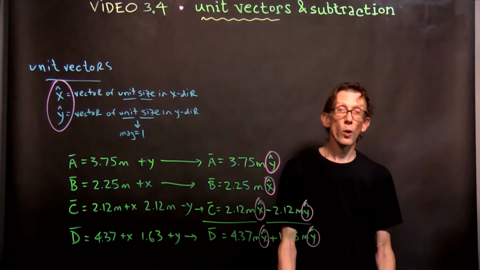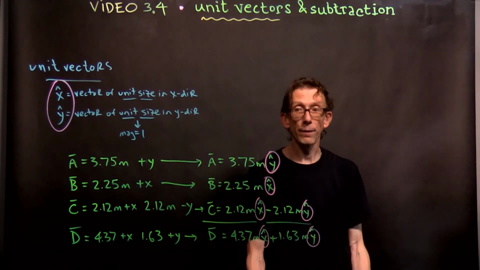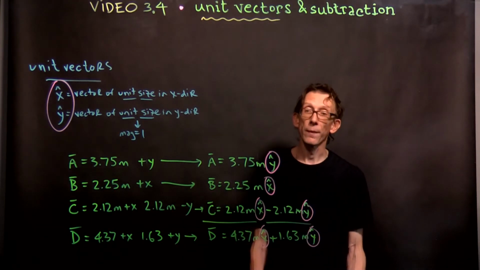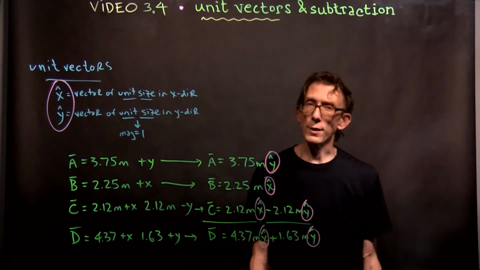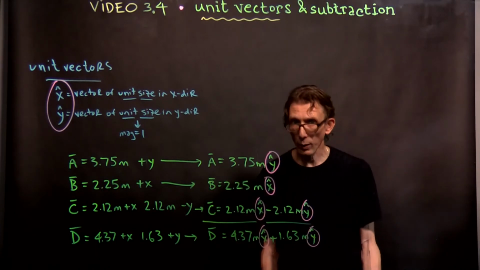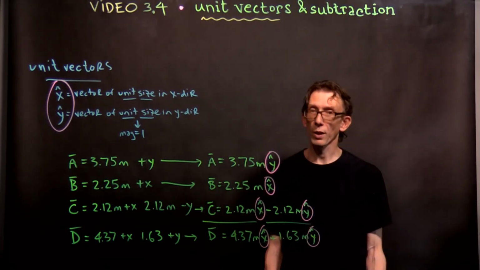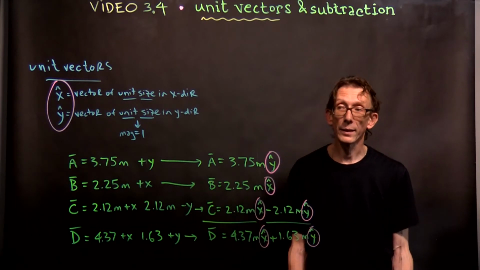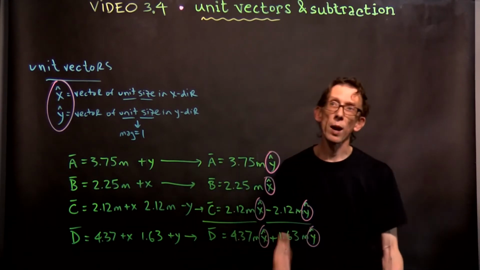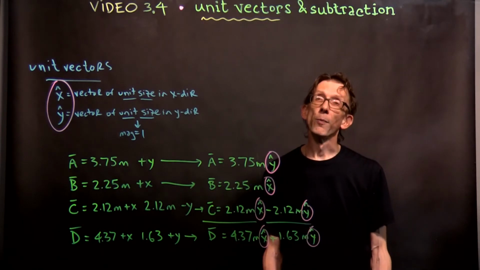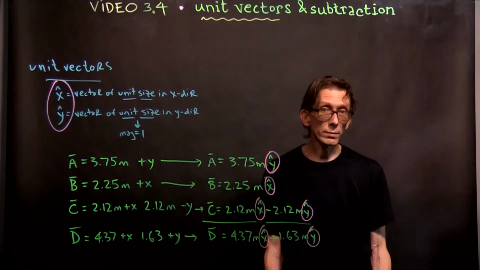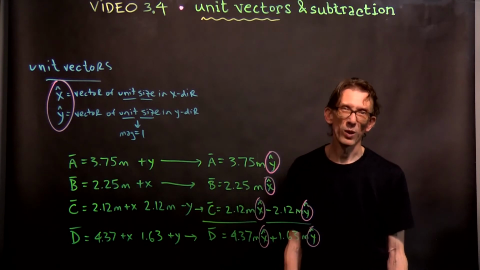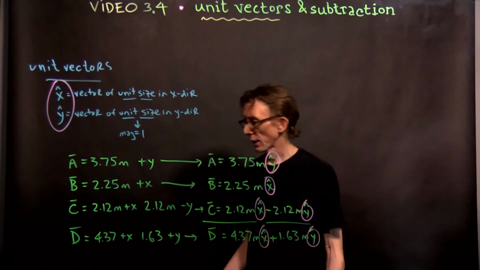So it's just a shorthand way of writing vectors, okay? And it tells you direction. That's what unit vectors do. The usefulness right now might not seem that great, but I assure you over the months to come, you will see how unit vectors are very, very handy indeed. It basically is a way of indicating direction in a very simple, very efficient, convenient way. That's what unit vectors do.